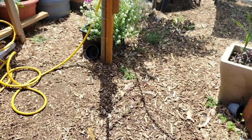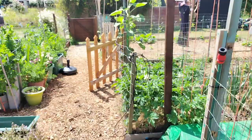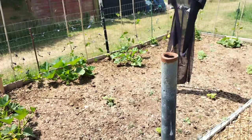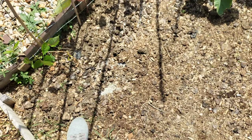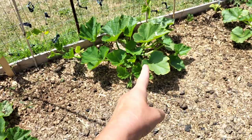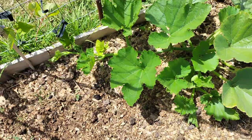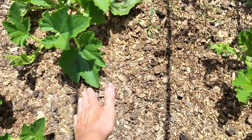Right, let's take you down to the bottom to show you how my squashes and everything's getting on. I know I've got three pumpkins. Here we go. That one, whatever that was, died. It passed away. Pumpkin. And they're starting to spread out as well now, look. So, yippee. At least I'm going to have a pumpkin. That one's growing in the wrong direction, but I will try and take it this way and then go around here. Haven't got a clue what that is, but it's not growing too well.